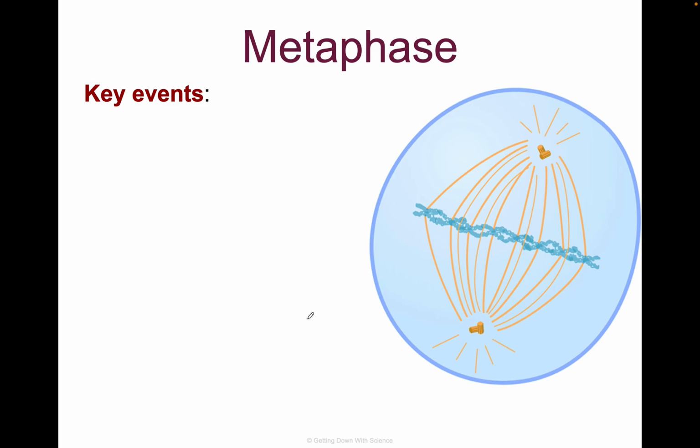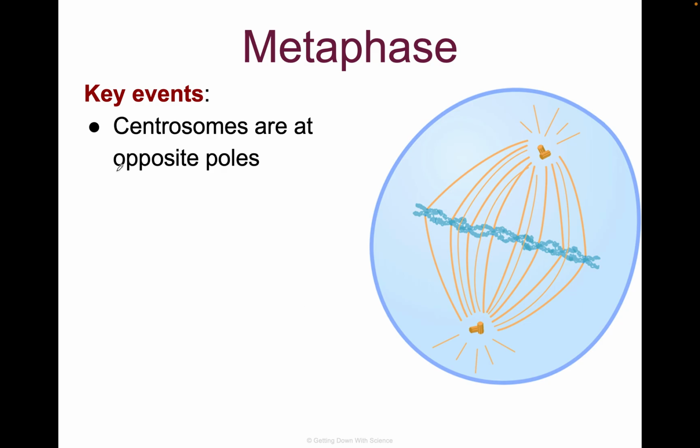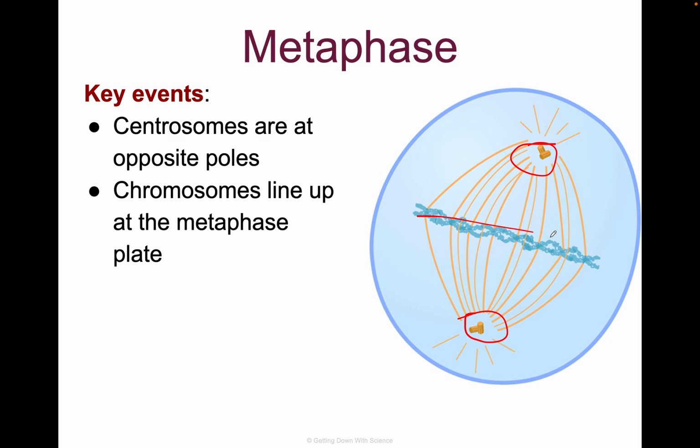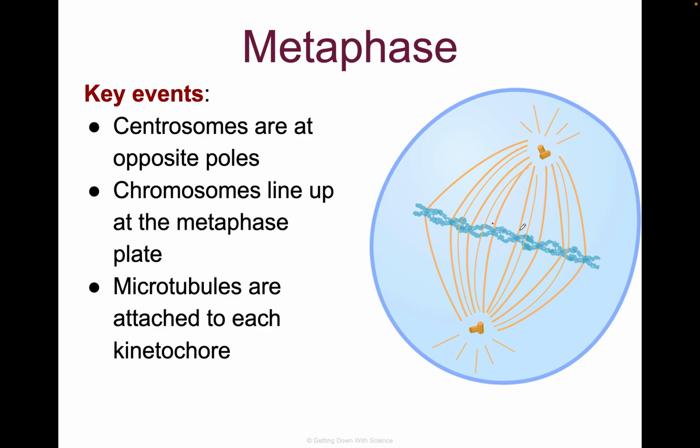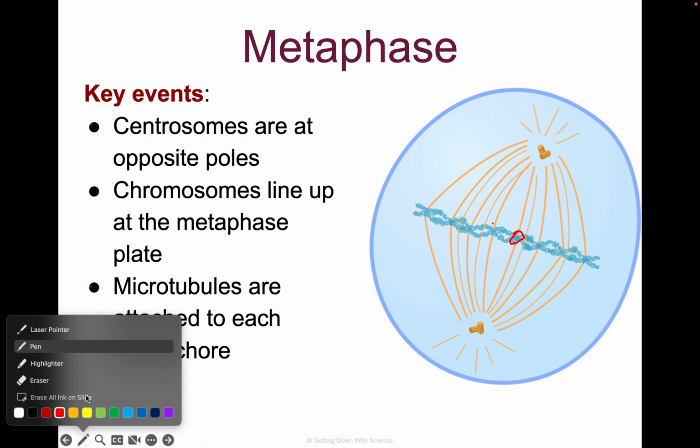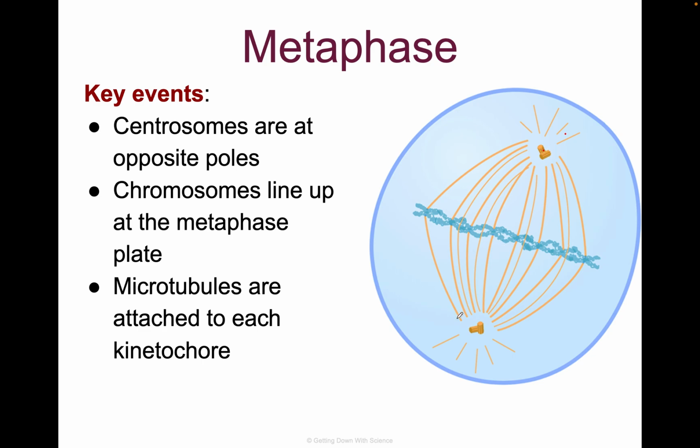In metaphase, this is the easiest one to recognize under a microscope. The centrosomes are at opposite poles. So we got one over here and one over there. Chromosomes will line up across the metaphase plate. It's just a region in the cell where they line up. It's not actually a plate or anything like that. Microtubules attach at each kinetochore. You can see that in this picture here. So we got 2 attached to this one chromosome. And that's it. 3 key features in metaphase. So you'll start to see the polarization of these centrosomes and the lining up of the chromosomes.